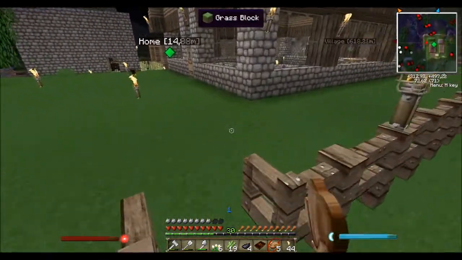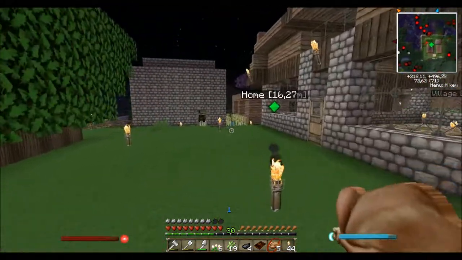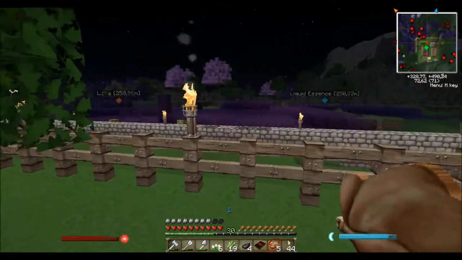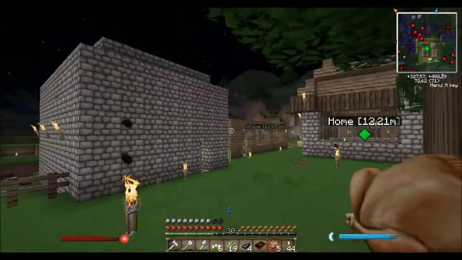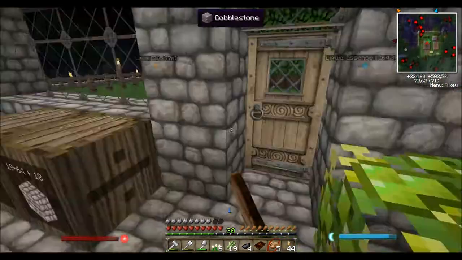Let's see, here's the exit entrance. The thing about the taint is that it also taints people, creatures. So we got a bunch of enemies coming there. Let's just go to sleep real quick so we can work in daylight.